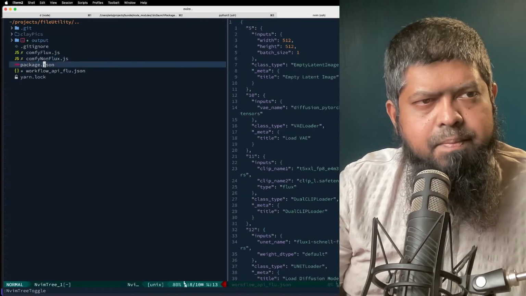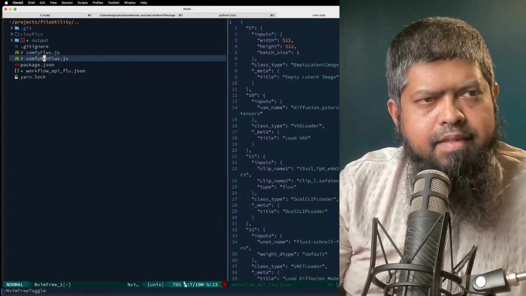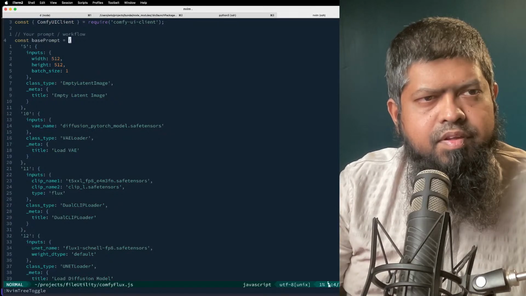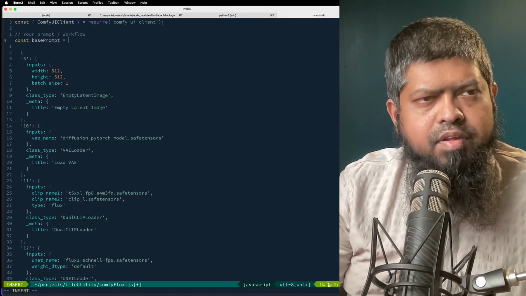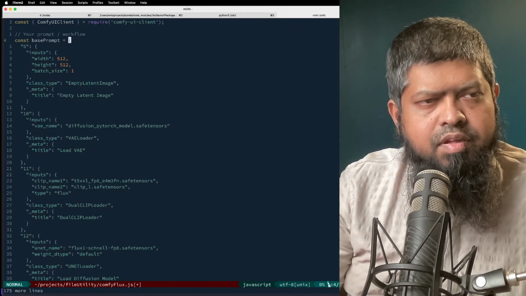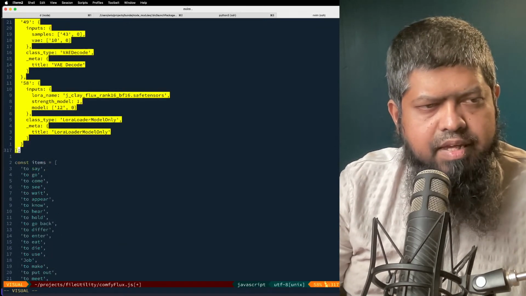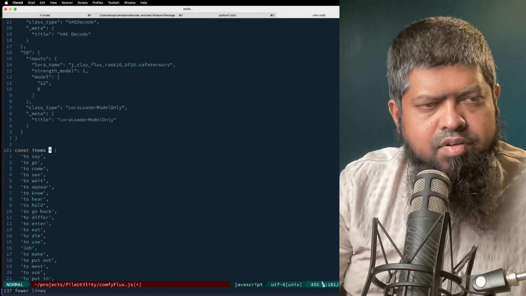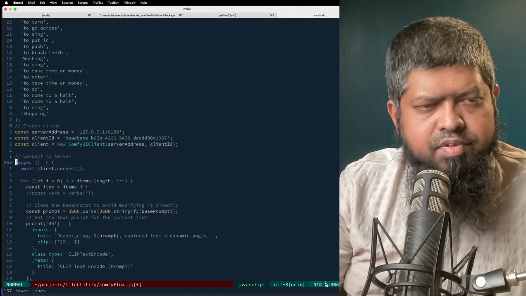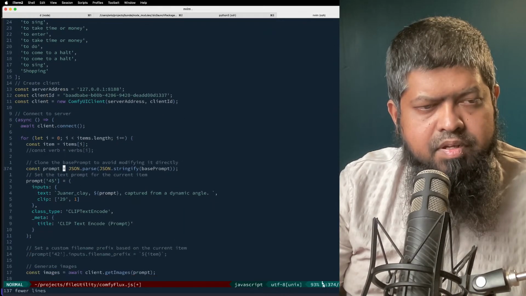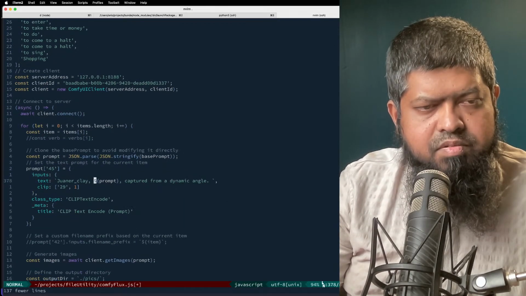Okay. And then go comfy flux, and delete what we have. Constant items. Items.length, item, base prompt.